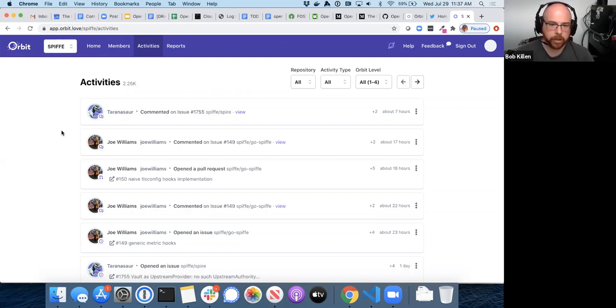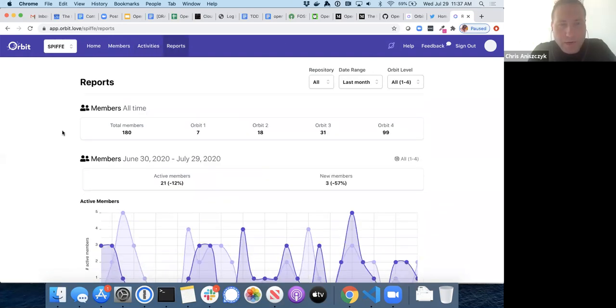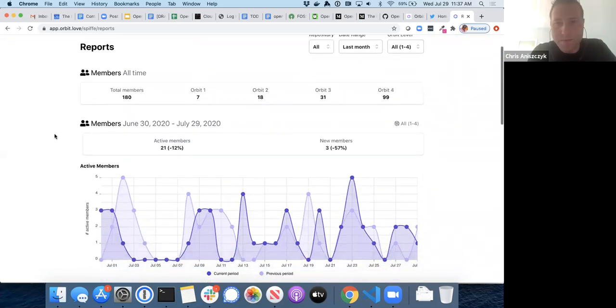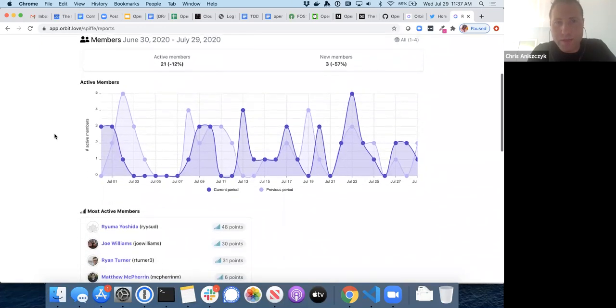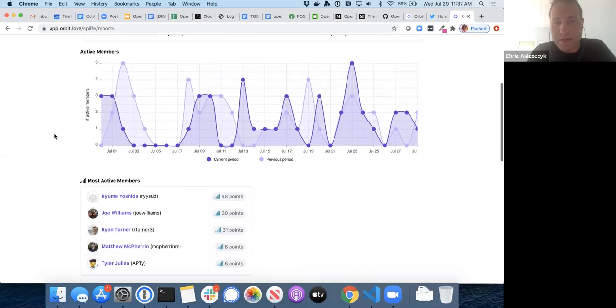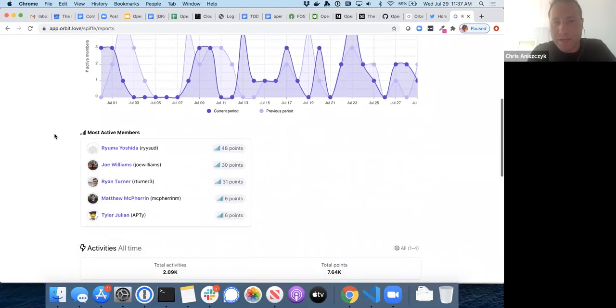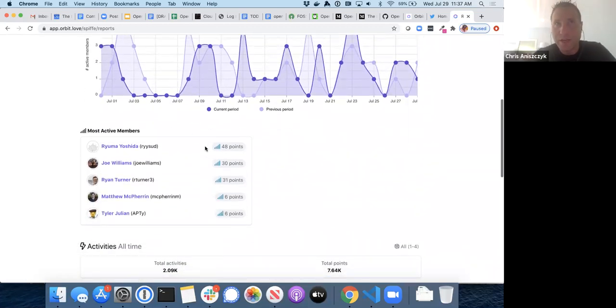Can you go over the reports tab? What sort of stuff can it show? Yeah, these are some basic ones. These are just members. I think the reporting is interesting, though probably not as detailed as you would have in DevStats, but the notion is they have a different way of looking at contributors versus raw GitHub information. They're also looking at other inputs, mailing lists, Slacks, and so on.